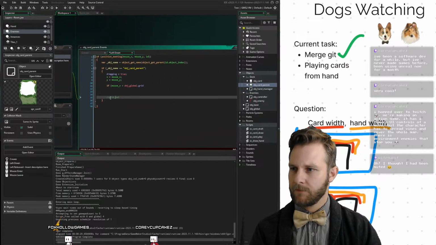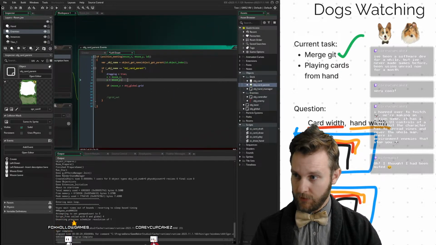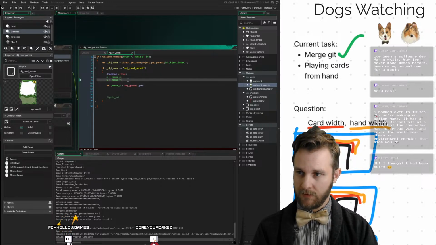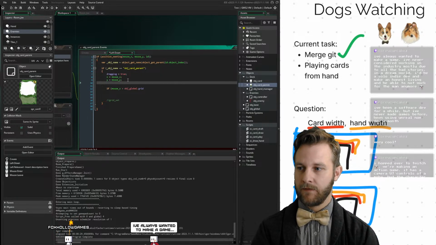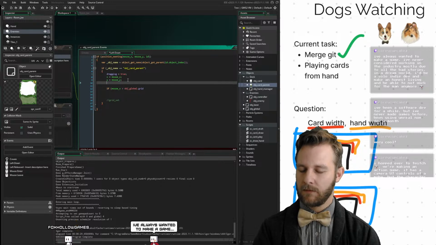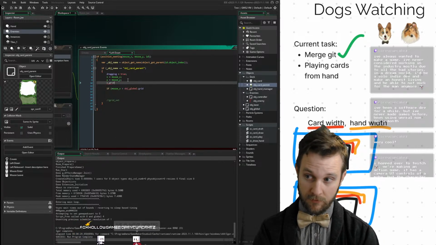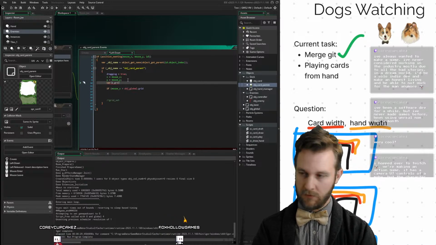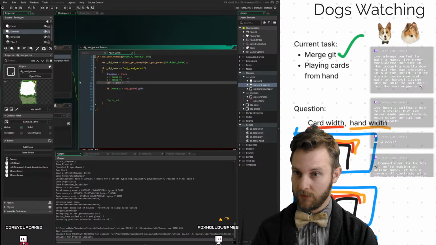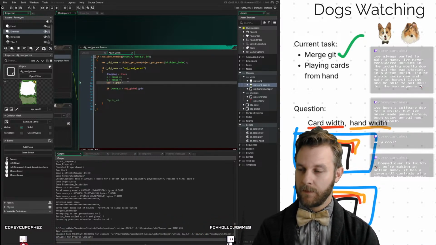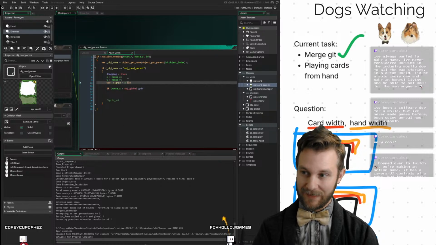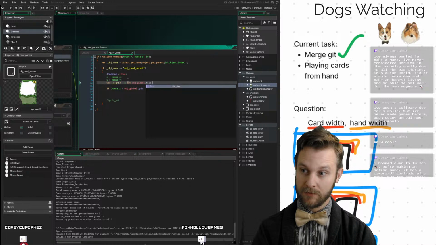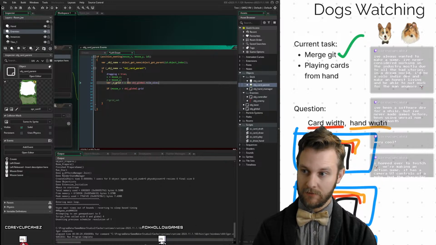Let's go back to here. What we can do is we have our X and our Y. We have our mouse X and mouse Y. But then we have X grid. So var X grid equals X div obj global dot tile size, right?